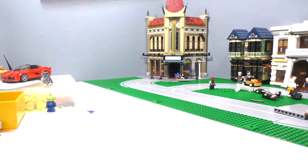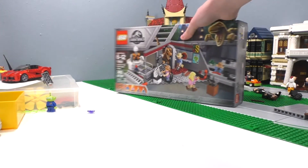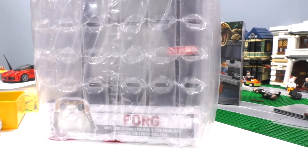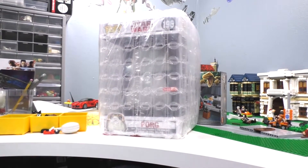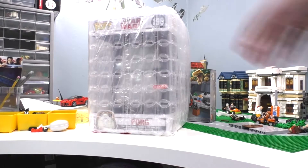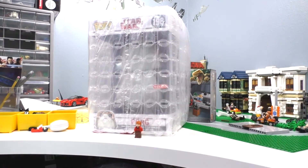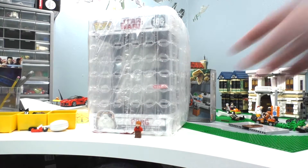I'll probably do a review for it sometime in the near future. The other item I got — just to keep this all in the same frame — is my big 10-inch porg right here, which I have to back up for since this is huge, as you can definitely see in comparison to an actual minifigure. We got Ron Weasley right there, and you can see him compared to our big porg.